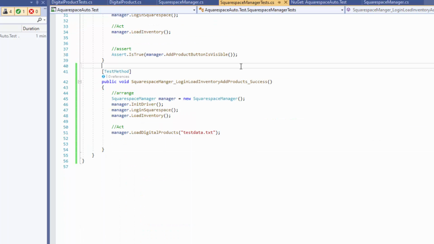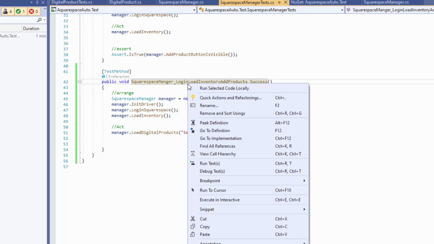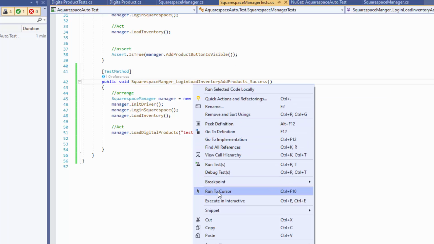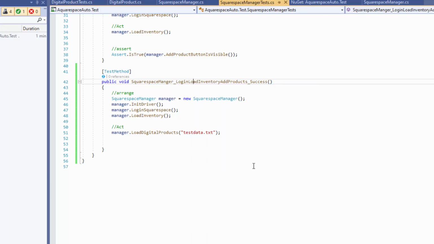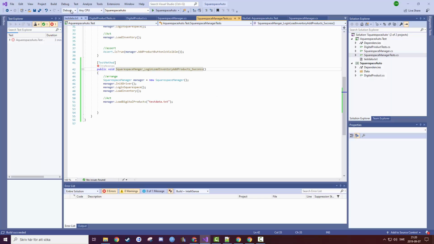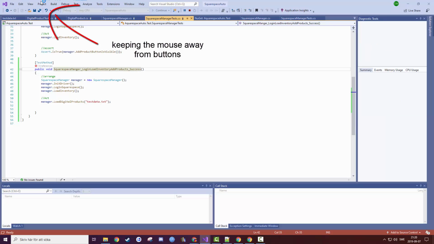So let's run our test again and see if it works better. We don't need to stress too much if one particular method, finding an element, doesn't work. There are always other ways to find the same elements. So hopefully this is our completed code now. So let's just run our test. We should have all our elements in place. And I'm just going to keep the mouse at the top of the screen so you can see that I'm not touching stuff or doing anything except where I explicitly say I'm doing it.